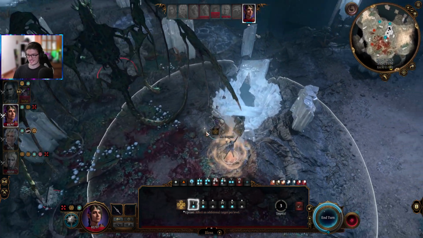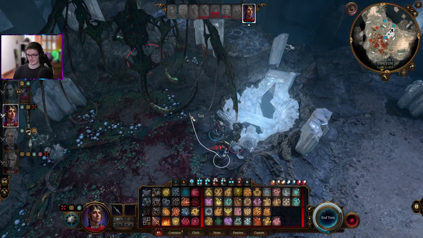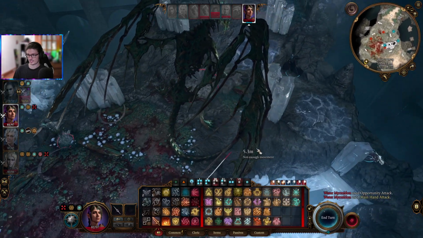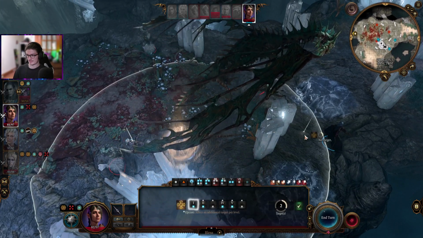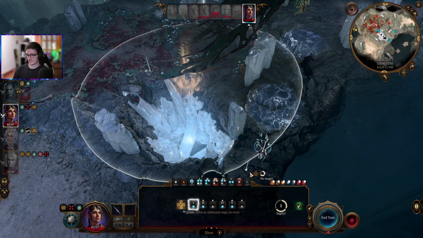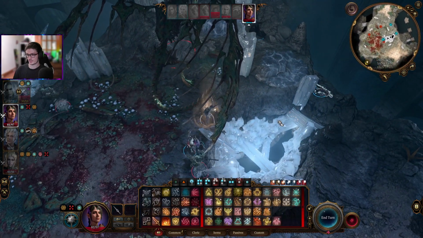We're going to cast Bless on you. Do it. First we're like, yeah, miss me with that. First and foremost, then we're going to cast Bless. Mintara, Astarion, and myself, I suppose.